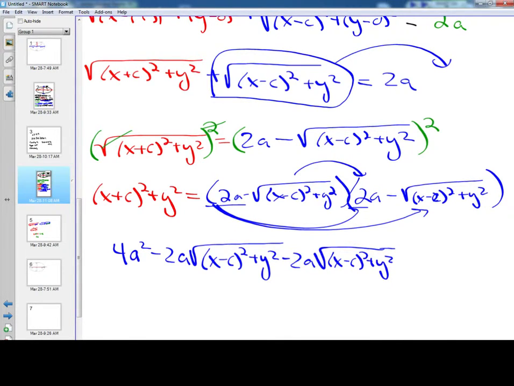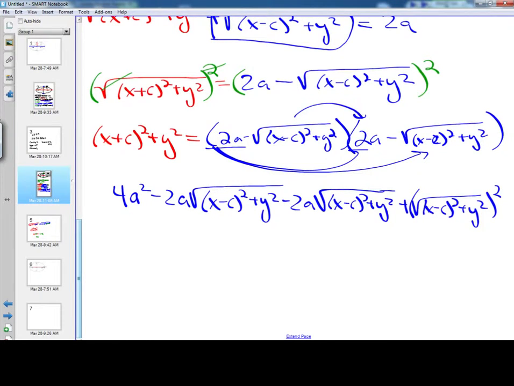Can't you just square it? Right, so it's that thing squared, isn't it? Yeah. So it's going to be positive something squared, and that something is x minus c squared plus y squared. Oh. Right. So the square root cancels. Here it does, doesn't it? That's nice. So let's clean this up.